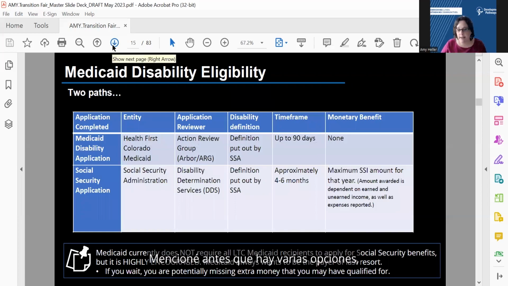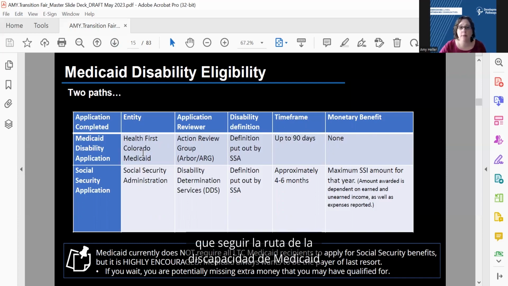All right, so I mentioned before that there are two options for getting that disability determination using the Social Security definition. Two big differences between the Medicaid disability route and the Social Security application is, number one, going the Medicaid disability route might be faster than applying for Social Security.